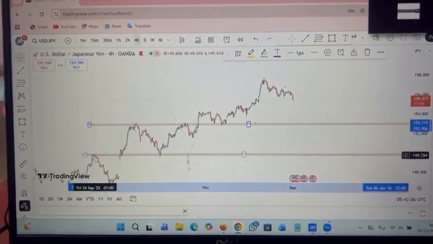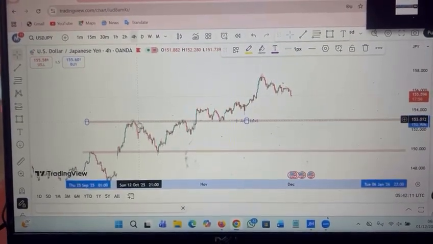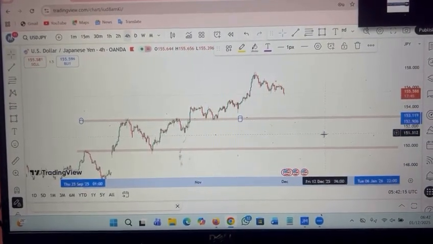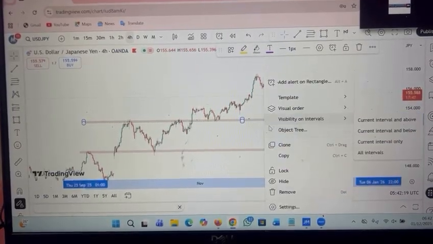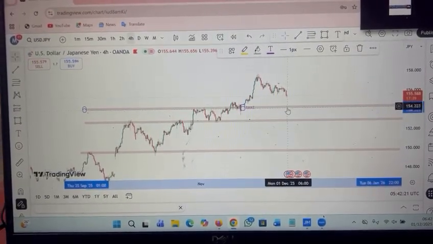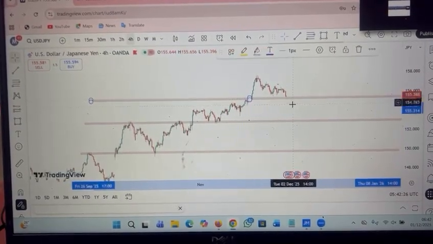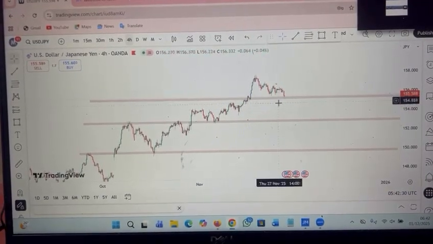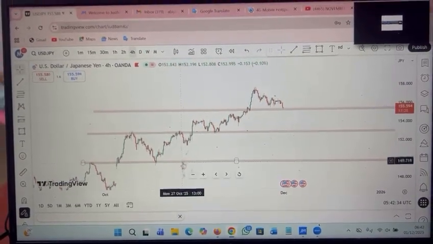The market here, there was rejection. So here there's rejection down here. So now let me do another one. This zone, there was a rejection here, and possibly the market has entered back into that zone.